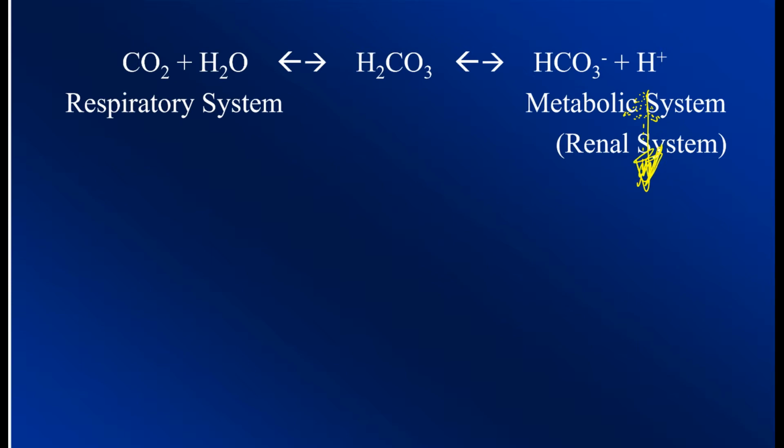Well, there's a number of things you could do. Basically, what we want to do is shift equilibrium to the left, because that will cause H plus to go down. So we can increase bicarbonate, which uses up the hydrogen ions, or we can remove CO2. Okay? And either of those are going to decrease the hydrogen ion concentration. That's one scenario.